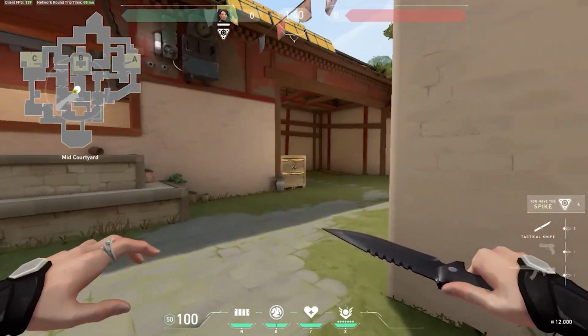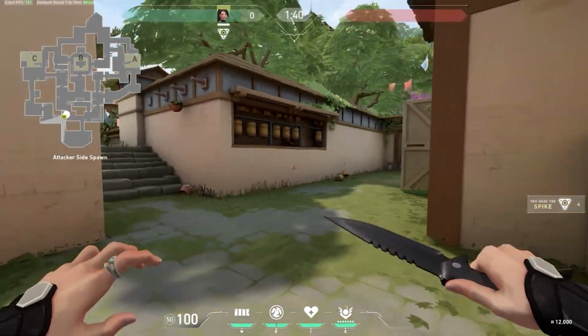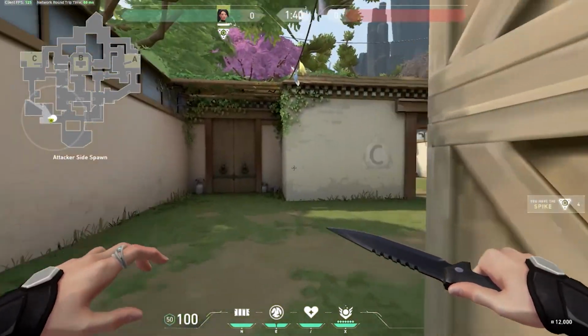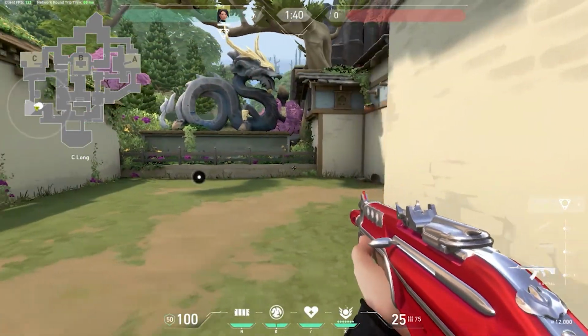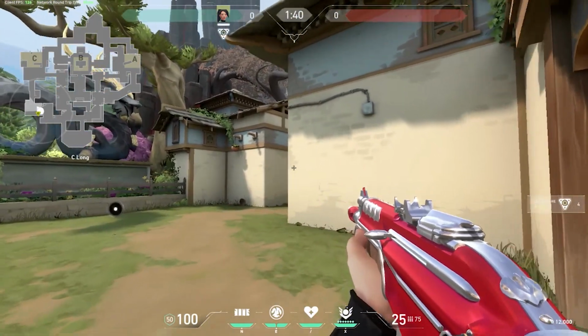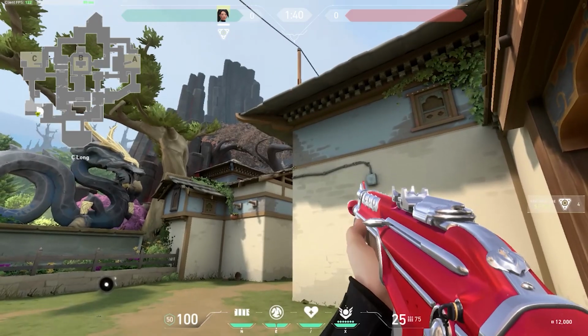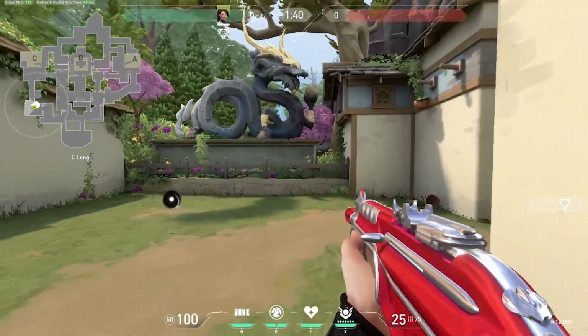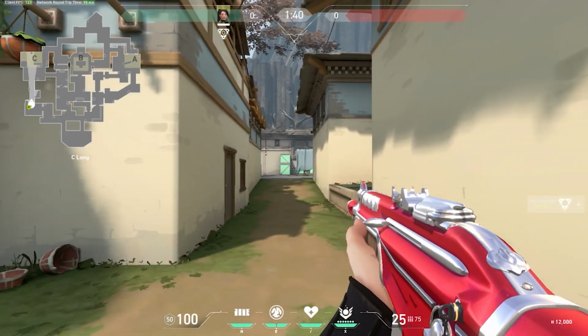Haven C site though, we don't really use Sage, Brimstone, or Omen that much. It's actually going to be a lot of Phoenix. Phoenix is really good for taking C long, and here is why. First, in order to gain C long control, especially later in the rounds, you're going to want to flash out here. So you can either shoot a Breach flash, preferably like right here at this line, or just a Phoenix flash right outside, and then have your team peek it and take control.